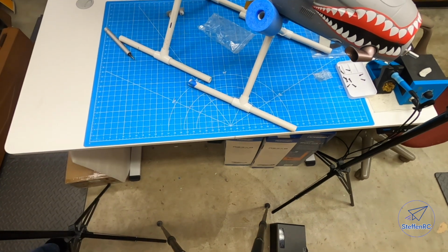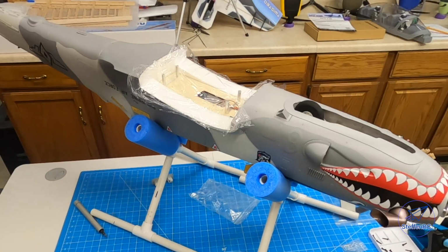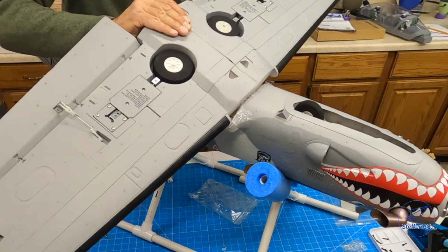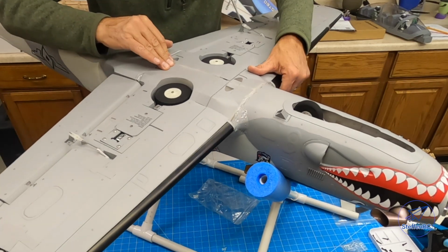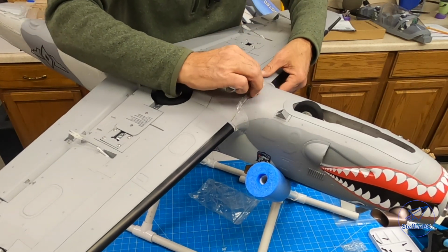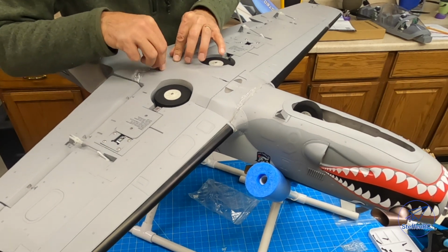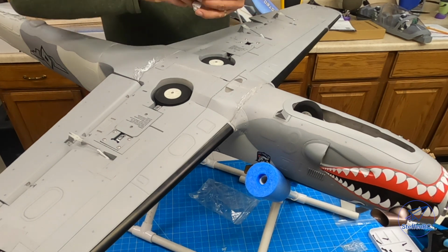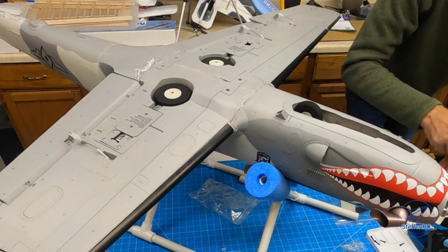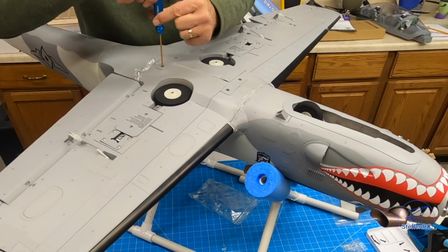And let me see if I can get this on camera. What I'm gonna do here is a little saran wrap here, just so I don't accidentally glue the plane to the fuselage. That would be bad. Okay. So now four screws, and get this screwed in place.